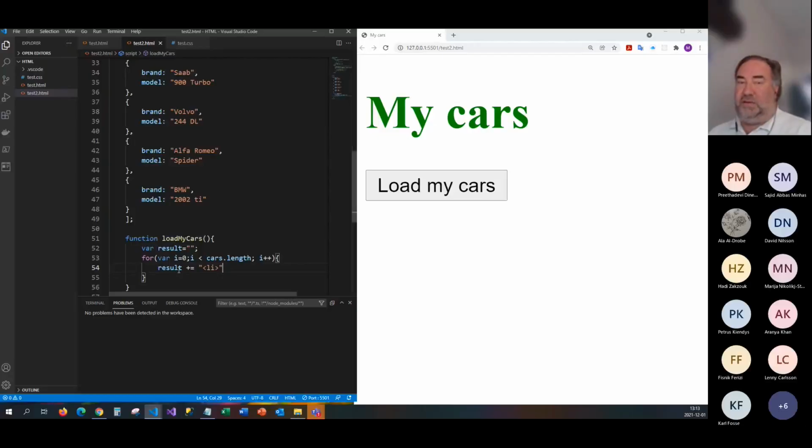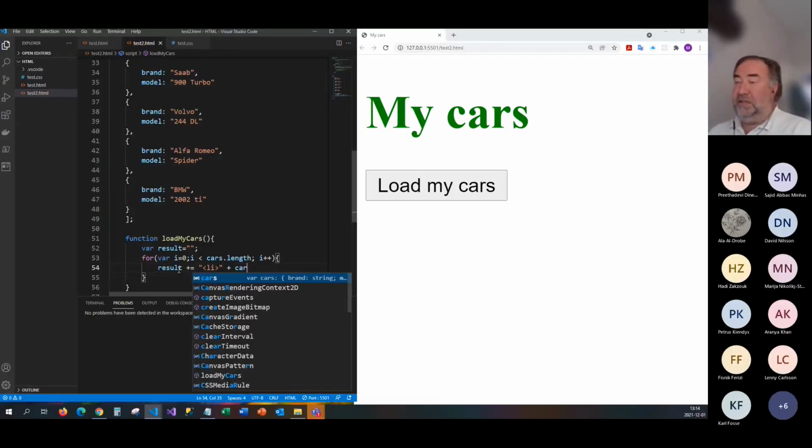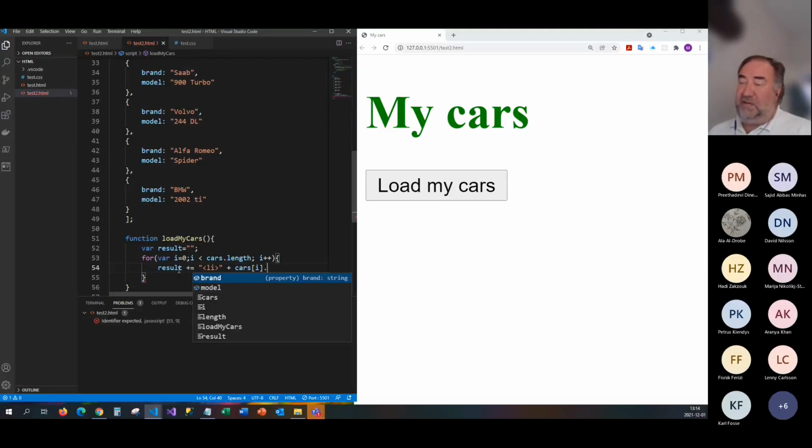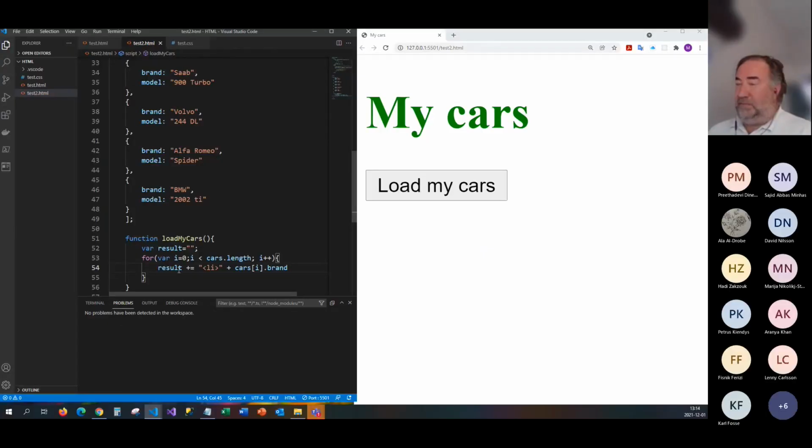I'm going to show you another way also how to do it. Just showing you one way, I want to present the car brand. I use the cars array and use the position i, and you see I get the brand. And just adding some space, and using also the model.